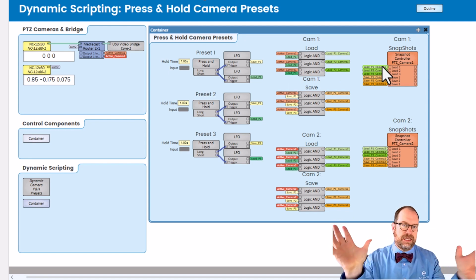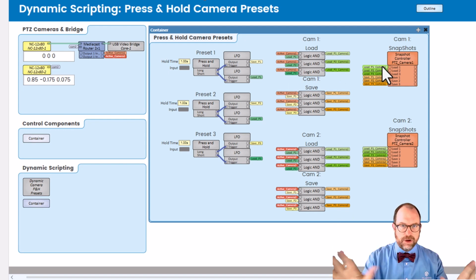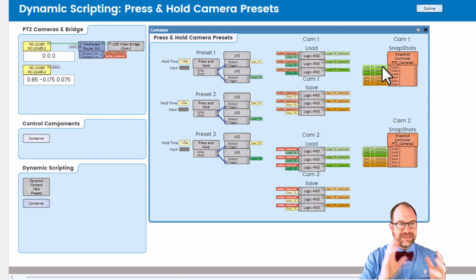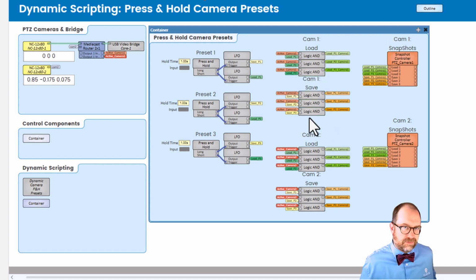Like, this is a thing. We've done it forever. It works fine. It's very low barrier to entry. But the trade-off, of course, is, well, what if I want to add camera 3? Well, if I want to add camera 3, then I've got to add a whole other snapshot bank and another set of ANDs. And what if I wanted 4 actual preset buttons?